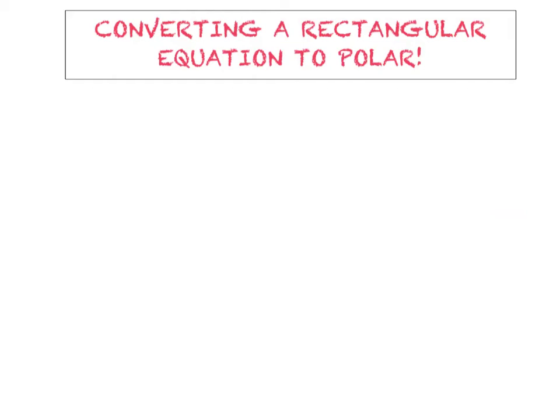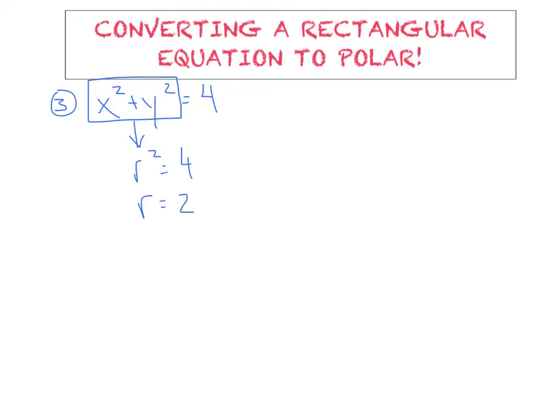As far as converting equations now, we're graduating from points up to equations. I'm going to throw 2 real easy ones at you here to get you warmed up. The first one is, what if they said x squared plus y squared equals 4? Well, you look at your list of the big 4 rules, and you instantly notice that this quantity right here, x squared plus y squared, is equivalent to r squared, which then means r equals 2, and that's just a really nice simple circle whose radius is 2 no matter what the value of theta is. So it's centered at the origin, and you hopefully surmise that just by looking at the original rectangular equation.